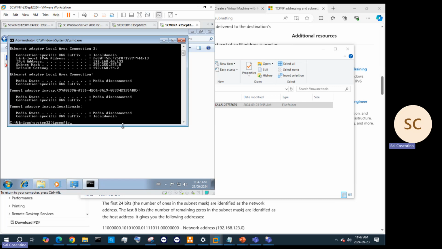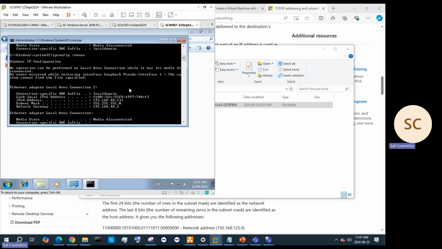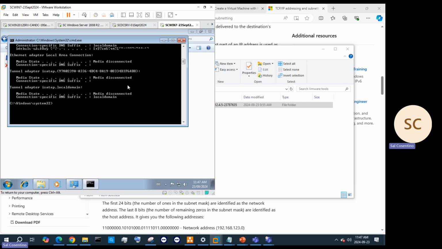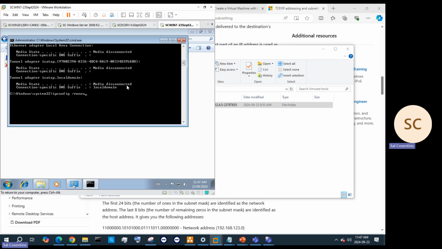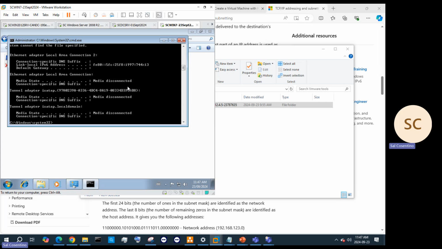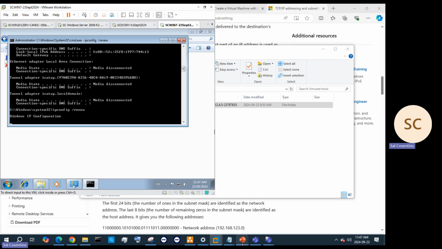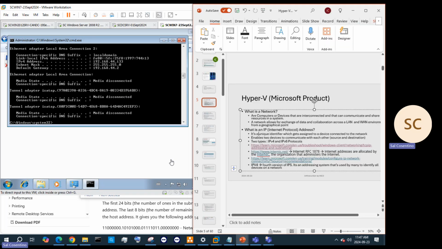So I'm going to do the renew. Oh, sorry, release and renew. We need to release it first. Release the IP, and then renew the IP. I'll explain to you what that means in our notes here.